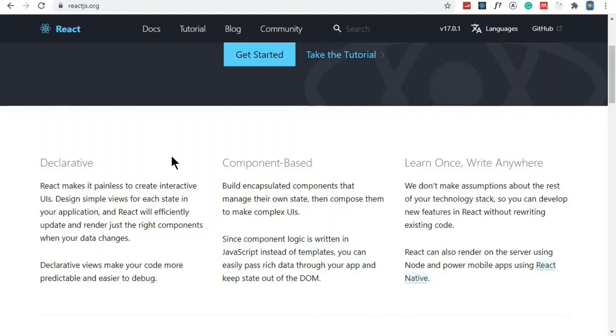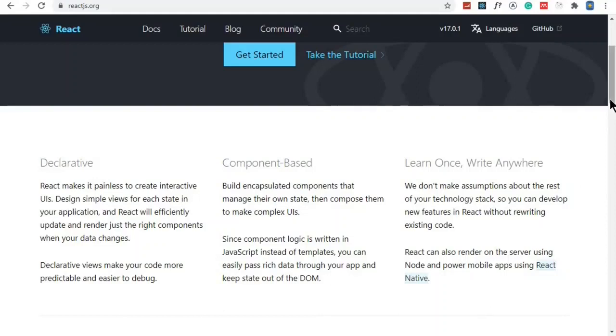So React won't re-render the whole application, but certain parts of the application which were affected by that piece of state. And then React can be used on mobile applications, so you can create mobile apps, that is iOS and Android apps, using React Native. So you can take your skills to the next level by learning React Native and start creating awesome mobile applications using React.